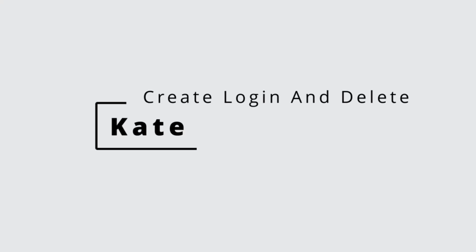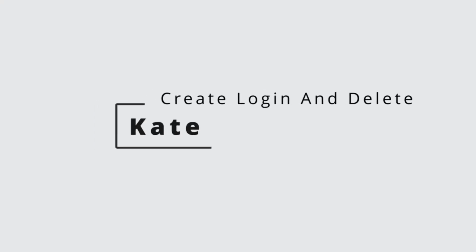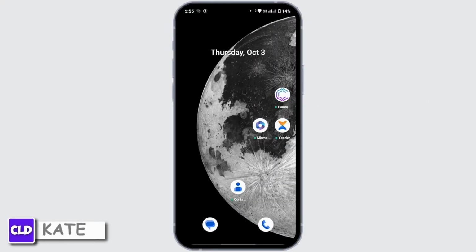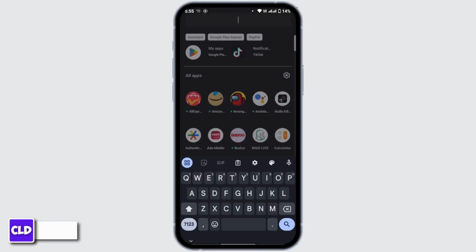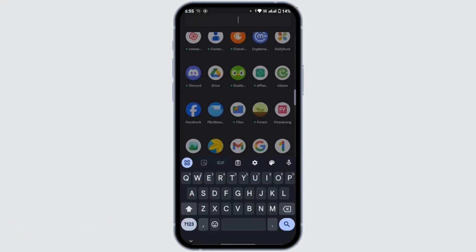And in this video, we will see how we can export video on InShot application. So let's get started. First of all, make sure that you have the InShot application installed in your device. If not, you can install it from Google Play Store. Now, if you have already installed the application, navigate to the application and open it up.